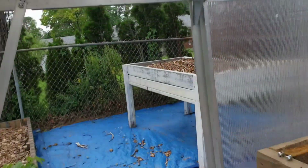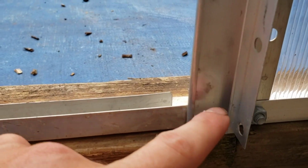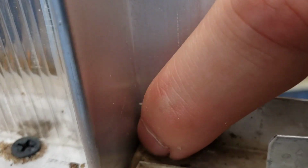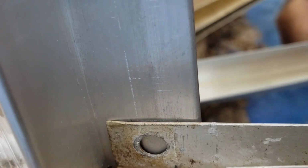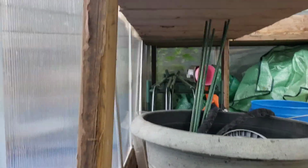So I'll take a drill bit that size, and then same with this. You've got this locking bolt here for these, but there's none obviously on this side. So there is the bolt hole already from lining up. So I'll drill that standard hole and I'll use the same nut and screw there, and then we'll be able to pop our panels back in.